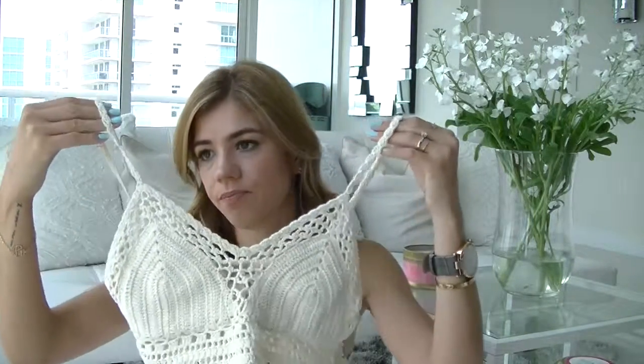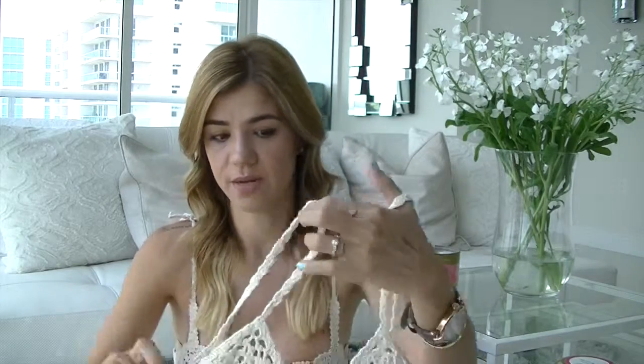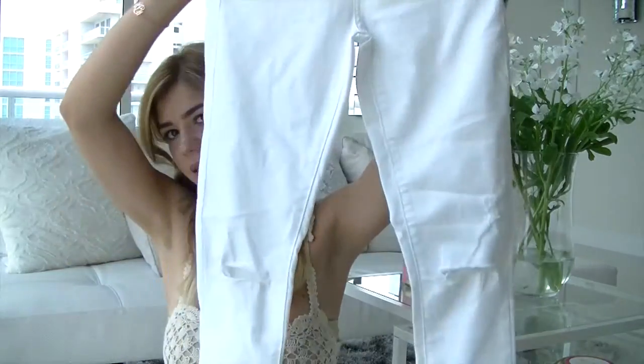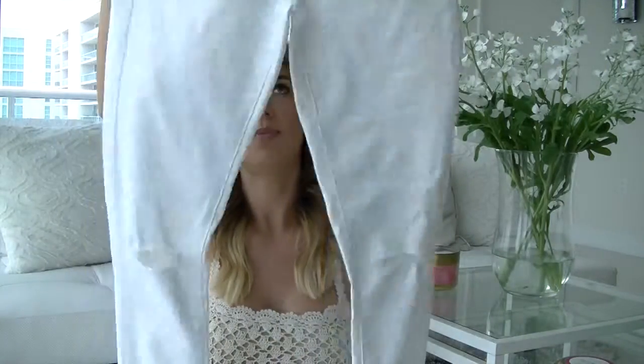The only thing is that you're very limited in how to wear this, because if you don't like to show your midriff area, like your belly button area, then obviously this is not something that you would be picking up or wearing. But I also like to wear high-waisted pieces. As you guys have probably seen on my social media, I wear a lot of high-waisted skirts. I'm also obsessed with these jeans that I picked up from Topshop, and they are also very high-waisted.